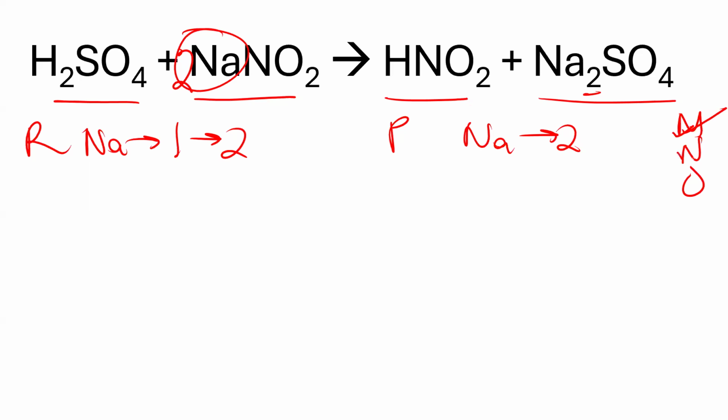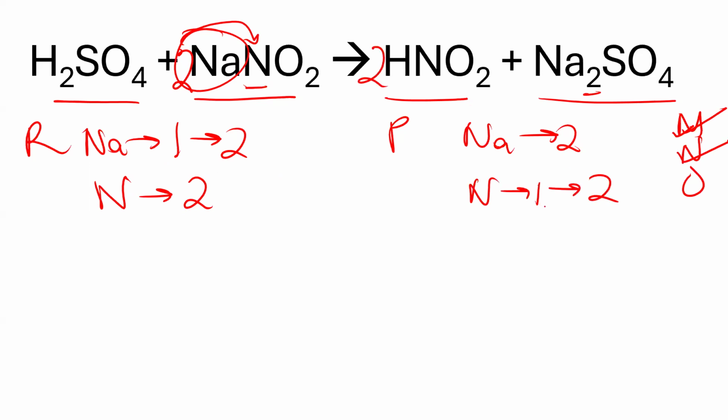Then we go to non-metals other than oxygen and hydrogen. So that would be nitrogen first. So nitrogen is multiplied to 2. That makes it 2. Nitrogen is 1. We place 2 here to make it balanced. Okay? And then we have sulfur. Sulfur is 1 for the reactant side and sulfur is also 1 on the product side. Then we're done with N. Then we go to balance oxygen.